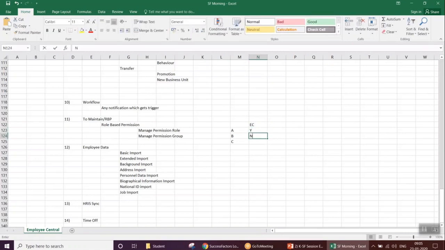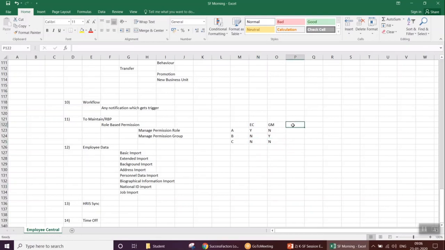Whereas B and C are not for Employee Central, so they will not get access for Employee Central. Whereas let's suppose B is there for goal management, so B will get access to goal management, whereas A and C will not get access for your goal management, right?